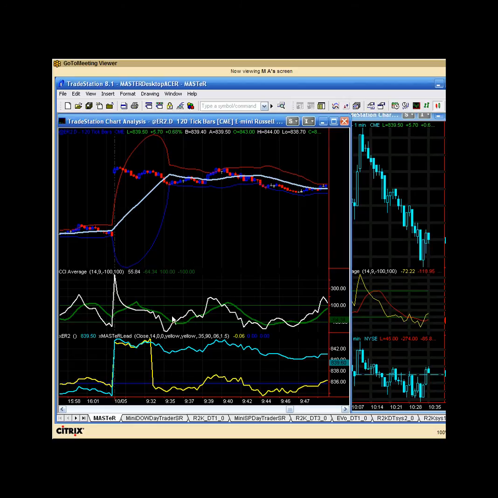Obviously this is our master lead indicator. This was our indication to sell the market right here just ahead of that move down. So anytime you see an impressive move like that, definitely want to go ahead and participate, which we did and profited nicely. Had some retracement here. Wanted to stay out. Certainly didn't want to get in on the long side when we have this negative bias, and it started to accelerate again right here. Once we really started to break down right here, went ahead and jumped in.